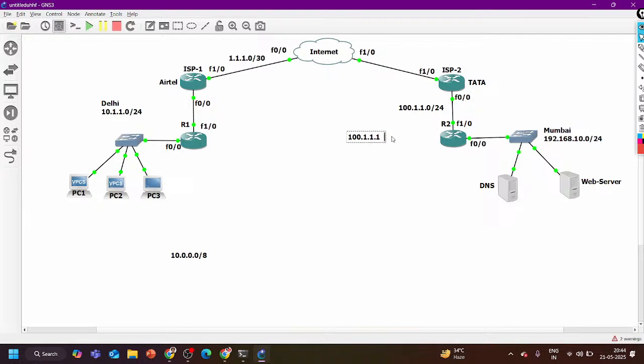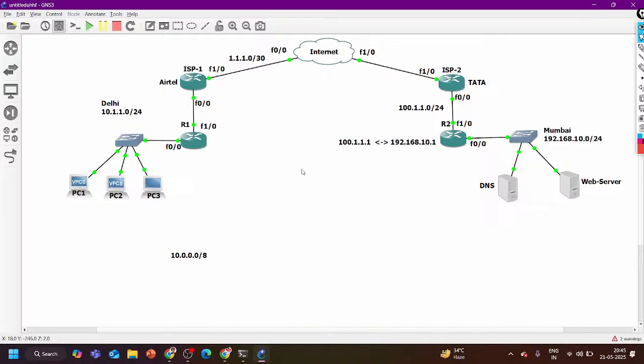This type of NAT is, guys, bidirectional NATing. Meaning you can access the internet and the internet can also access you. If someone hits this public IP address 100.1.1.1, it will translate it into this private IP address. Or if someone hits this private IP address, it will translate it into this public IP address. And how many IP addresses can I map? How many IP addresses can be mapped, guys? 254. 254 valid IP addresses are there in this subnet.